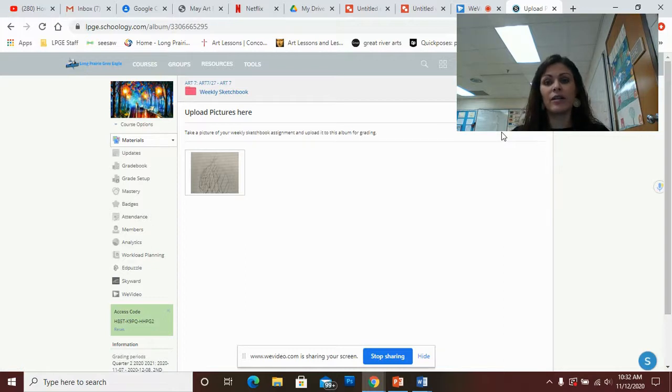If for some reason you do not see this button here, it's not working, email me a picture, please, of your sketchbook. So the first thing that's due on Monday, you will need a picture of your front cover of your sketchbook, your back cover, and food. So you will probably be putting 3 pictures up in this folder on Monday.